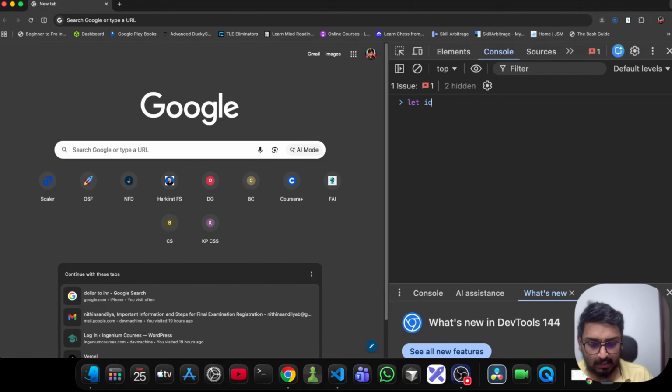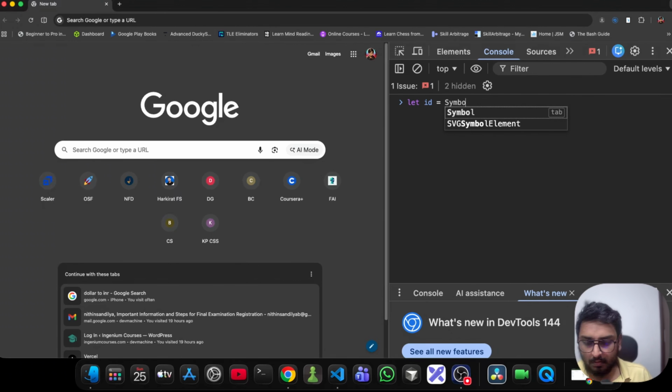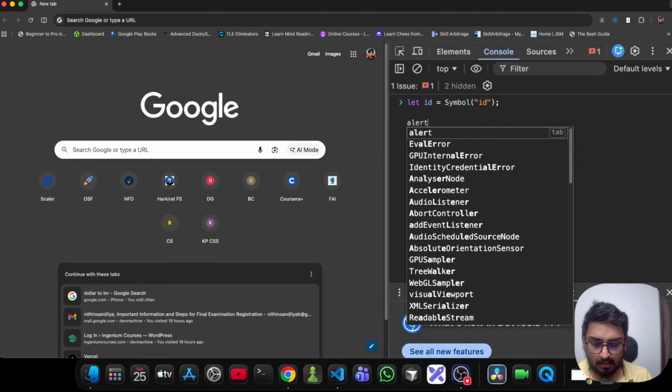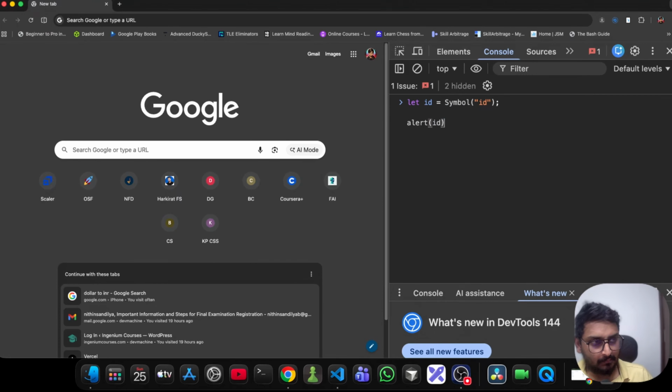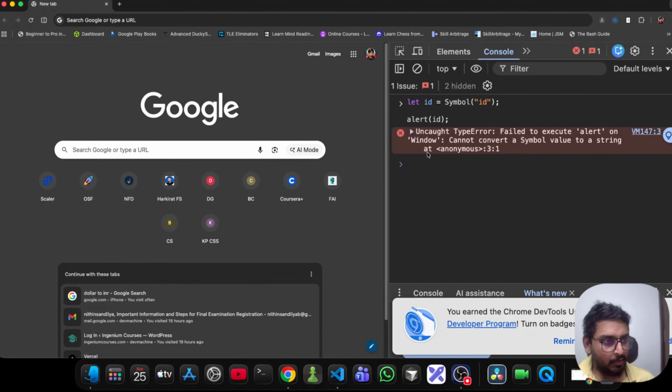Let id is equal to Symbol of with the description id. Now, if I say alert of this id and run it, you can clearly see it fails to execute alert because it clearly mentions: cannot convert a symbol to a string.